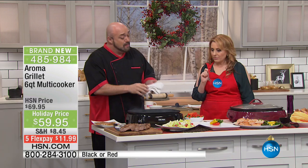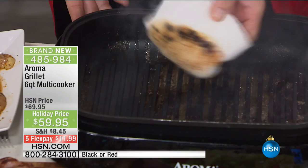But because this is the Grill It, and because this is... I can't stop eating the salmon. The salmon's beautiful. It's so delicious. I love it. I'm going to do another cleanup here, just like this, and I'm going to get another dish started.